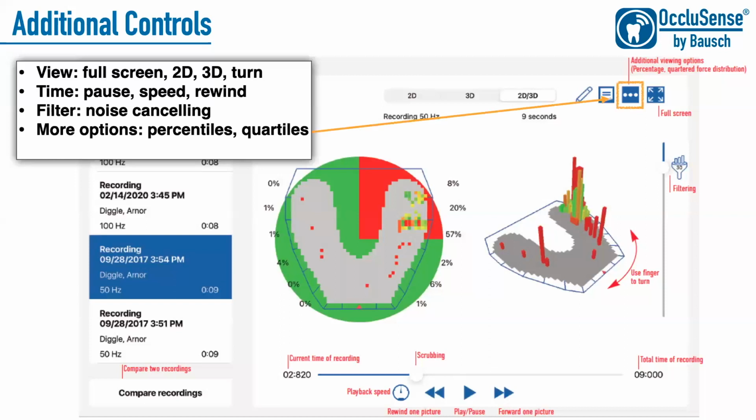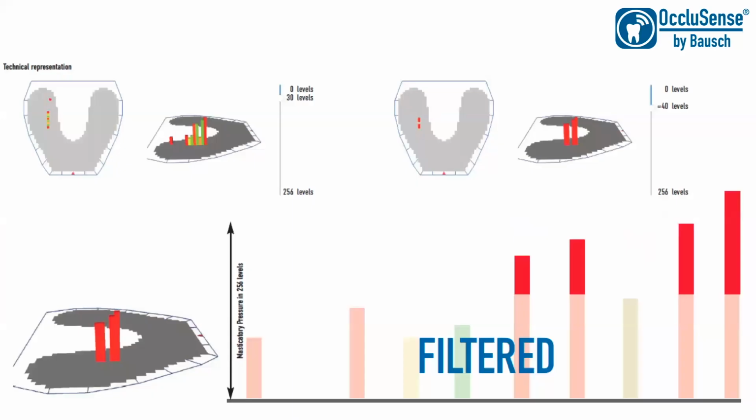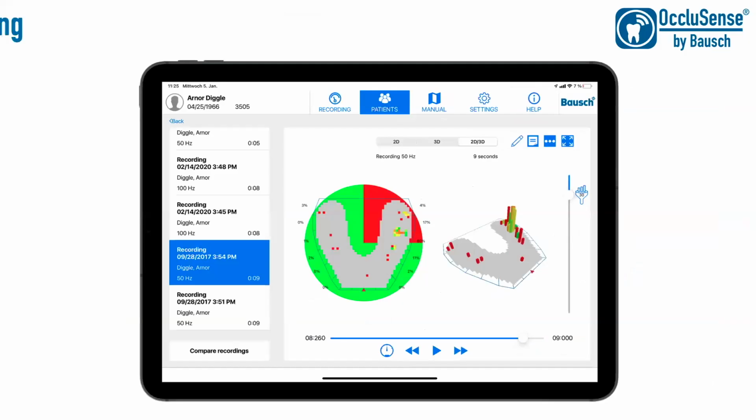So if you have a recording of a lateral intrusion to the left side from 6 months ago, and you want to see how this movement has changed over time, you can look at both and compare them. This is just to try and visualize the noise cancelling tool, where you are looking at fewer pressure levels than 256 and filtering what you really want to see.